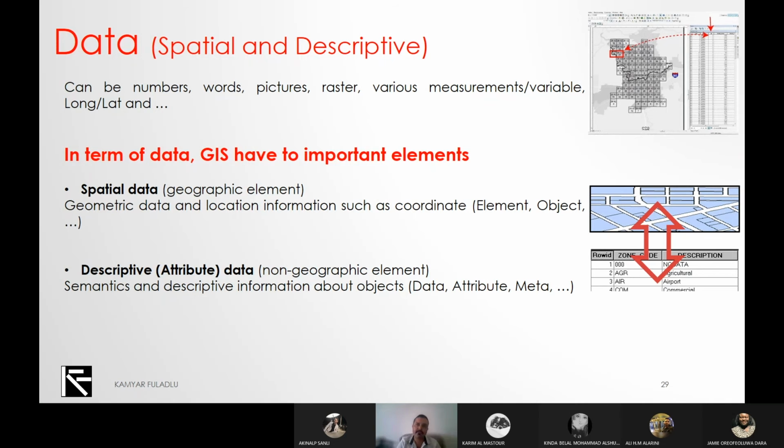You will say they are 5 floors, new, residential, with 10 flats inside each building. Their color is white, gray, etc. So we need both of these data, spatial and descriptive. In a GIS, most of the time we call descriptive data an attribute or metadata. It depends on the program. Sometimes we call it attributes, sometimes metadata.